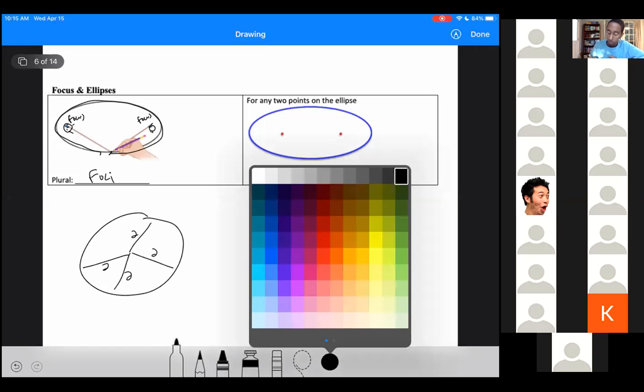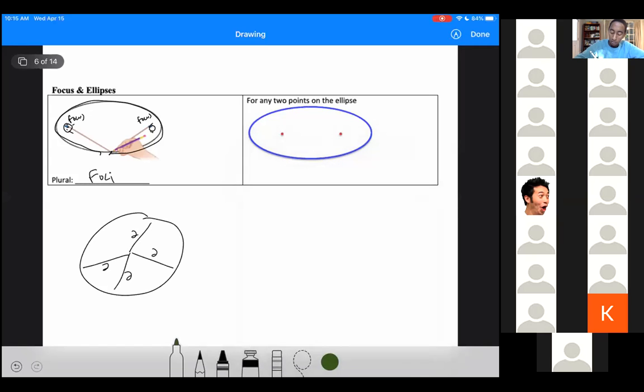For an ellipse, and if we were in class, I would have you measure this to kind of see, but for an ellipse, if you take this first focus here, and let's just say you pick a random point on the ellipse, like let's say I pick this point right here, and you measured the distance from here to here. We'll call that D1 or distance 1. And then you measure the distance from the second focus to that same point. We'll call that D2. Okay. So the distance from one focus to that point, I just picked at random at the edge of the ellipse, and then another focus to the edge of that ellipse.